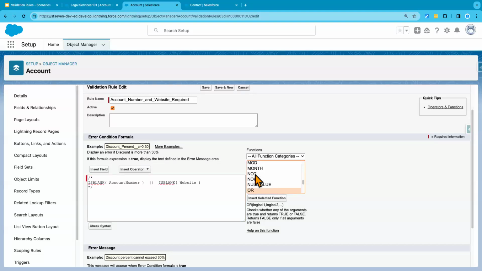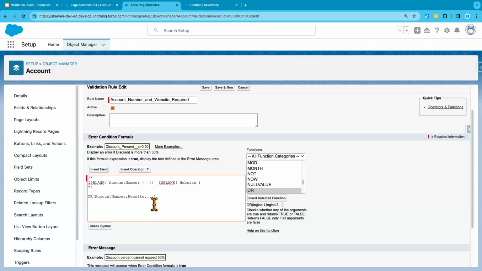I'm going to bring that OR function and insert it here. It shows the logical expressions, and you can keep adding as many as you need. In place of logical one, I'm going to copy paste this field value, and logical two will be replaced with the other field value. By doing this, we're saying if this field is blank or this field is blank, then show an error.